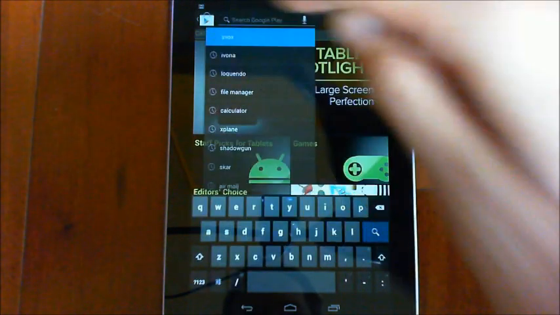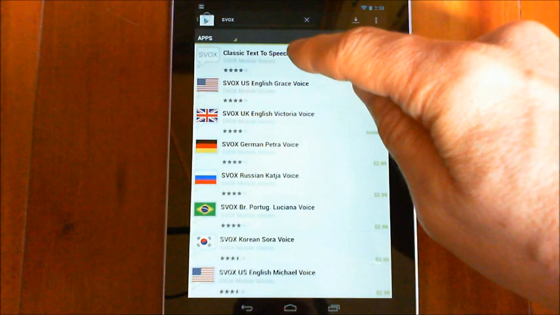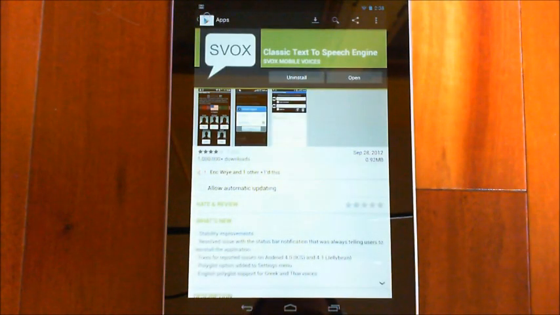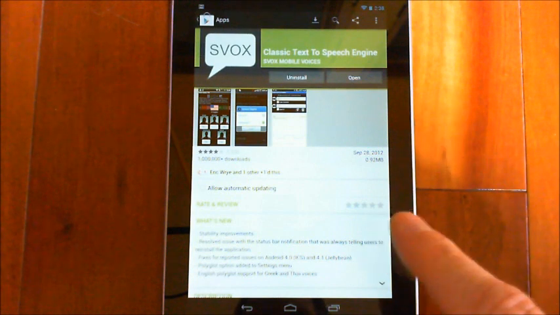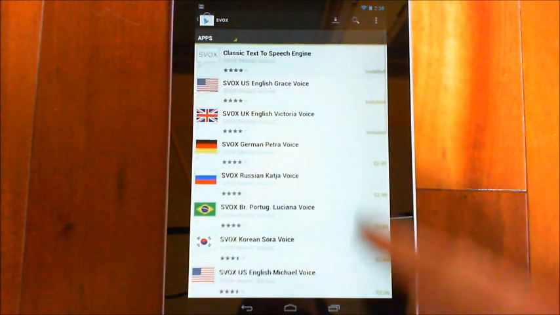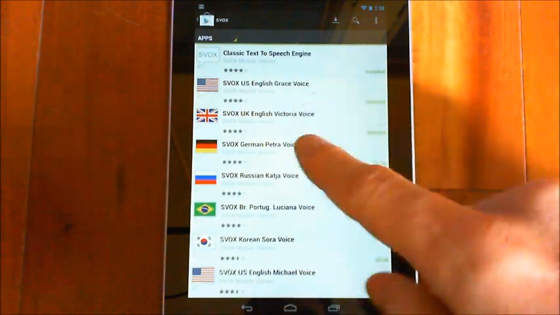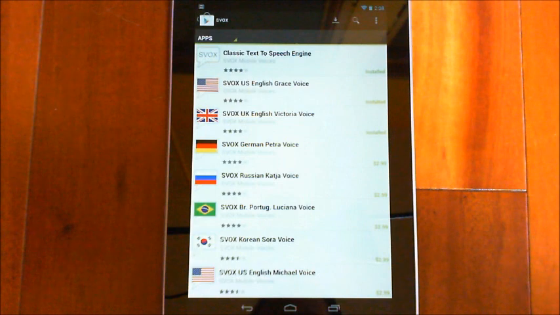You see I already have it there. You'll see it comes up the top one there, Classic Text-to-Speech Engine. So you'll click on that and choose to install that, and that's a free download. And then that's basically all you need to start with there. And you'll see underneath that is some of the other voices that they have there, and the English voices and German and stuff. For my software, you can only use the English voices.